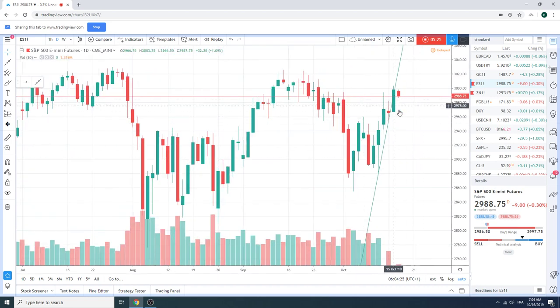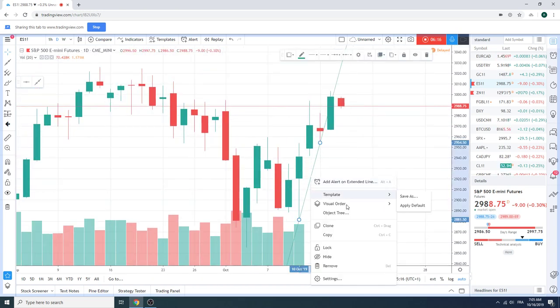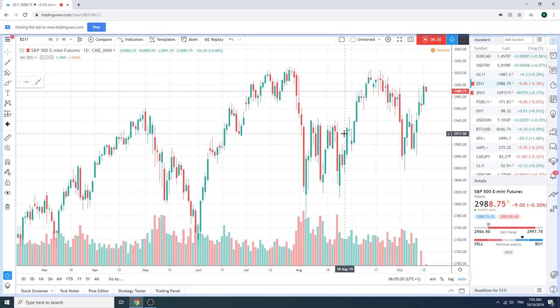Equities — don't understand this, but it's now time to get short. We traded all the way up to 3,003. We talked about selling at 2,995. We talked about having a soft core short when we were at 2,973. We do have a soft core short. We did sell again up at 3,000. I don't understand how this Brexit situation is creating positive risk flow for the S&P 500. A few colleagues have mentioned pension fund buying and so on. We like the short side. If you look closely at what happened on the trade deal, basically nothing happened, so we still think there's trade risk. We still think the macro picture is very foggy. So trying to remain core short equities.